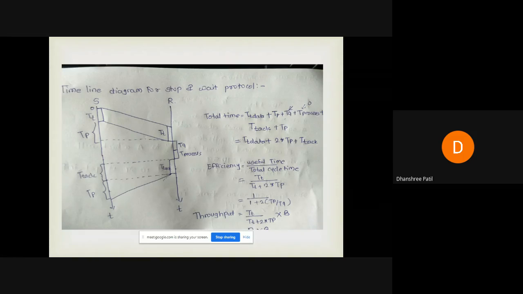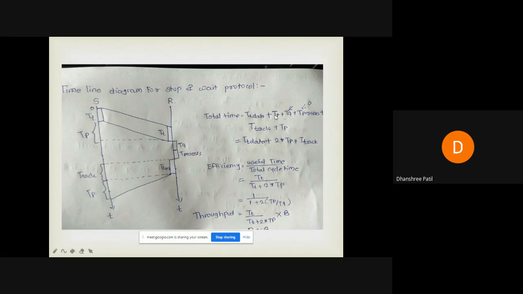Now we'll see how to calculate this total time. It is given over here. The total time for one frame to reach the destination and the acknowledgement to reach the sender is calculated as total time of data plus total time of acknowledgement plus remaining time. Now what is this remaining time?